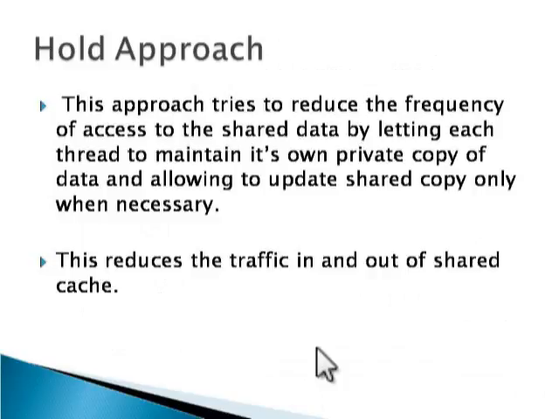Now let's see what the hold approach is. This approach tries to reduce the frequency of access to the shared data by letting each thread maintain its own private copy of data and allowing it to update the shared copy only when necessary. So this basically reduces the traffic in and out of the shared cache.